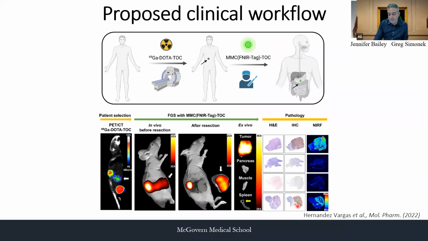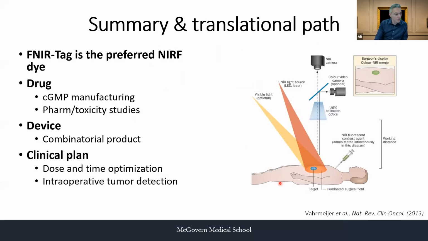So in multiple cases here, we've had unexpected metastases happen, fortuitous. Maybe our technique is not so great with our implants, but we'll take it. Nonetheless, it really showed that we're able to detect these lesions very specifically, and the size of this, essentially, again, is micro lesion based. So we feel confident that this type of detection sensitivity could translate into the clinic and give potential meaningful contrast in the OR. So, with that, I'm going to go ahead and summarize and outline our translational path for this molecule.